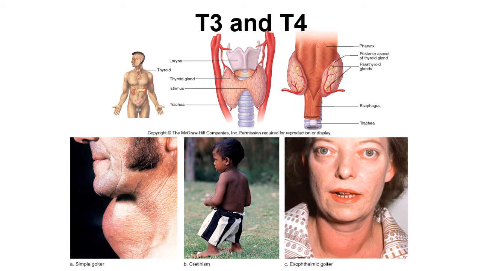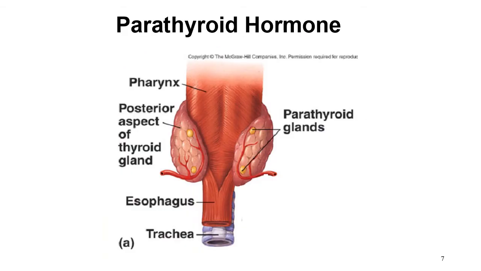Hyperthyroidism can also cause nervous reactions and things like your eyes to bulge because of the muscles and the contraction of the blood vessels. The parathyroid gland is located in the thyroid gland. You have at least 4 parathyroid glands. The parathyroid's job is to secrete parathyroid hormone and to regulate calcium levels.